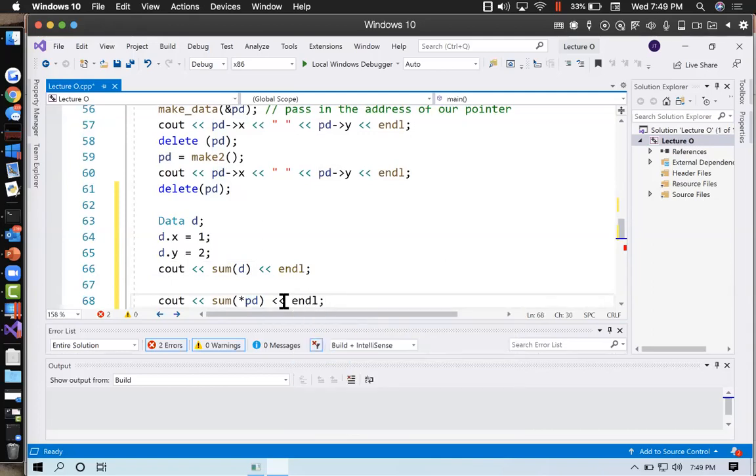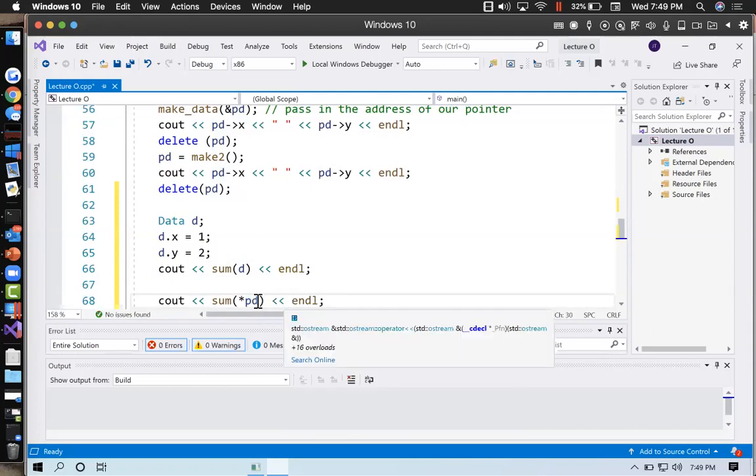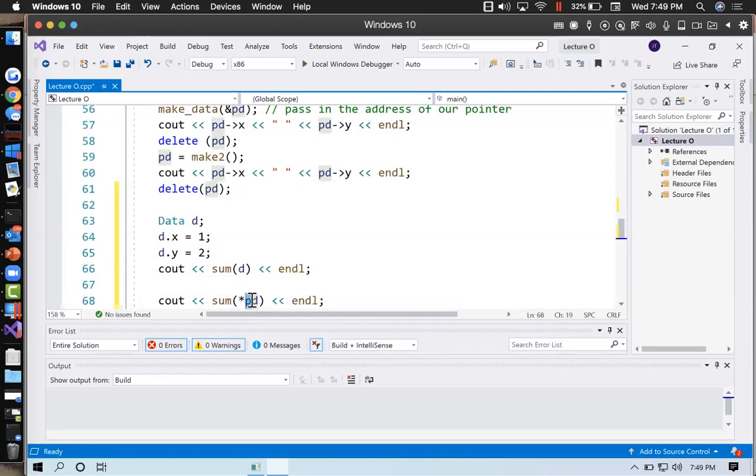Just like if I tell you to go to mailbox 7, you know it's a mailbox because it's got a P in its name. So the act of going to that mailbox and looking at it means the star. I don't know if that makes sense or not. But here's how you reference an object via its pointer.